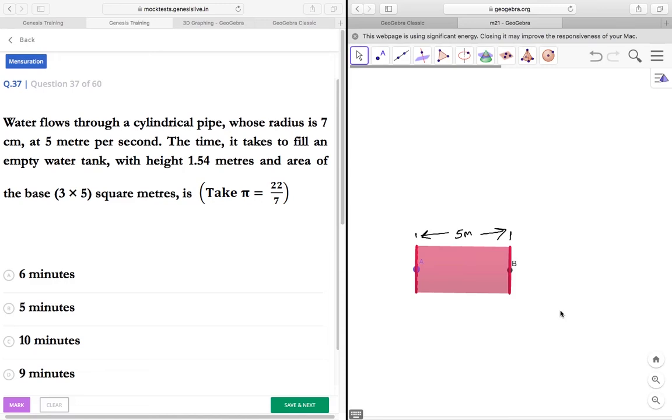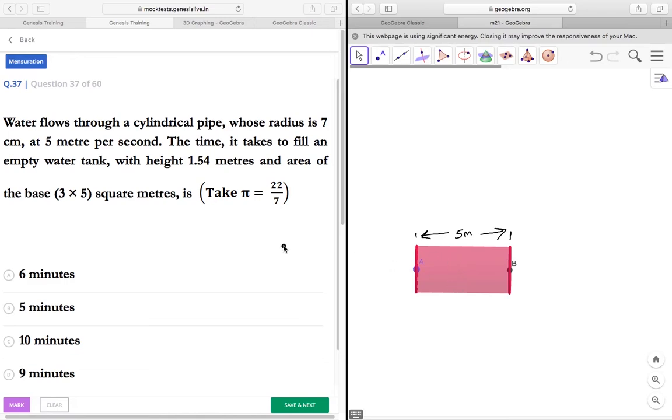or this much amount of water that can be filled in this particular cylinder falls into the tank every second. Okay, now the next thing is the time it takes to fill an empty water tank with height 1.56 meters. They've given the dimensions of the tank. Great. So the question is overall the time it takes. So what is the time it takes to completely fill the tank? It's nothing but the overall volume of the tank divided by the volume of this cylinder. Hope this is clear. The reason being, the volume of the cylinder is nothing but the amount of water that is being filled in the tank every second. So you will end up getting the answer in terms of seconds.